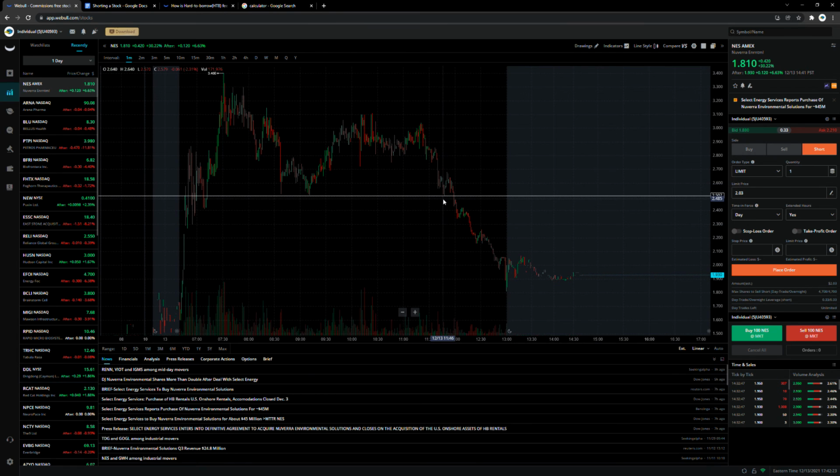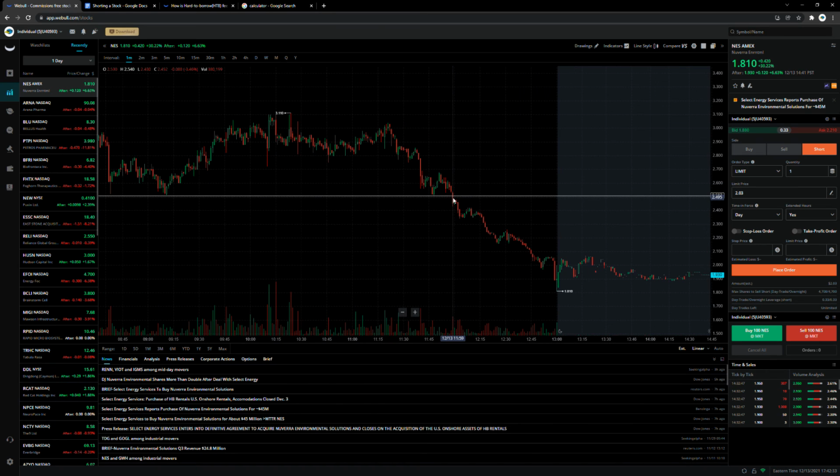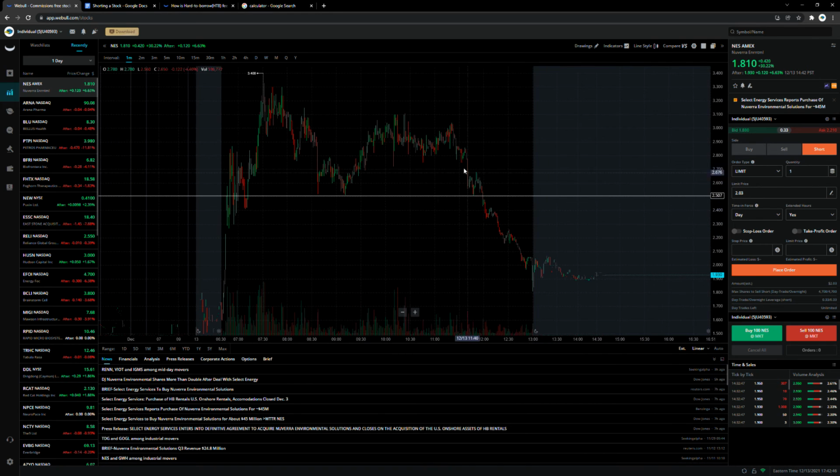I bought at 2.5. You can see I drew out a support line here because I saw it making a lot of noise. It bounced off of here once, a second time, and then a third time. Once it started crashing again, I knew that this was going to be a good time to short. So right when it dipped below the last support, 2.5 is where I got in, and it kept on climbing down and down and down. I didn't know if Power Hour would bring it back up, so I did sell a tad early at 2.3, but it's fine because I did cover everything.